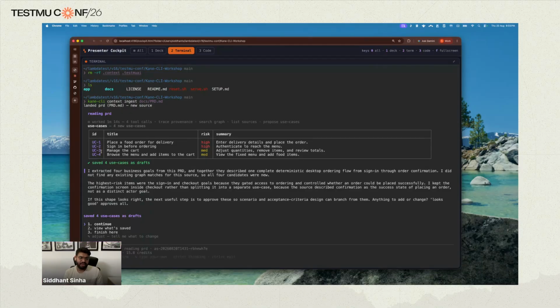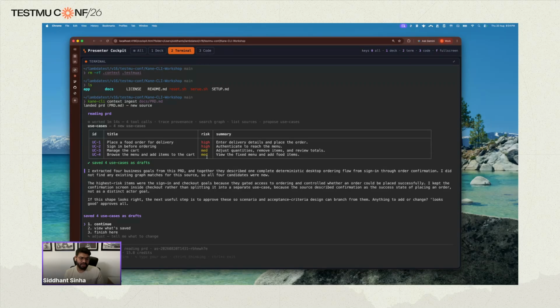Use case 3 is managing the cart, which is very important for a food delivery website, covering every functionality, quantities, removing items, reviewing totals, whether everything is fine or not. Then comes the fourth use case, where you browse the menu and add items to the cart. And these two are marked medium.